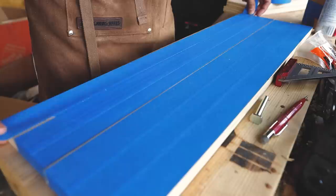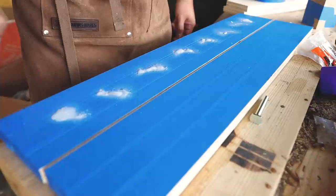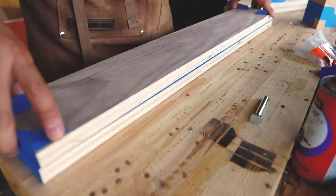Since I need to make two of the same pieces, I'll go ahead and tape them together using the tape method. Usually I like to use CA glue for this, but I didn't have any so I'll just use some spray adhesive - it works the same way. You're essentially just using the tape as a barrier and the glue will stick to the tape instead of the workpiece, so later on you can peel your workpiece off and it won't get stuck together.